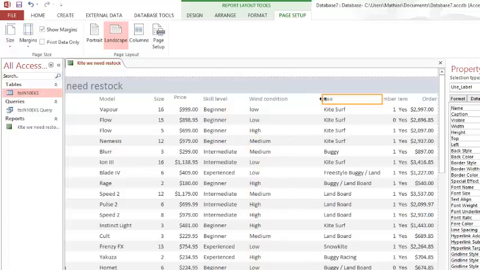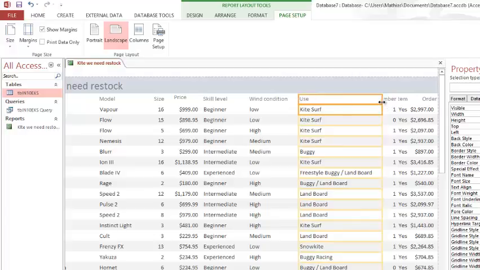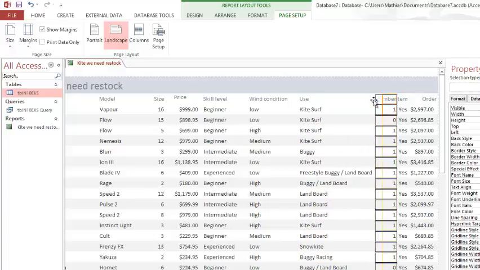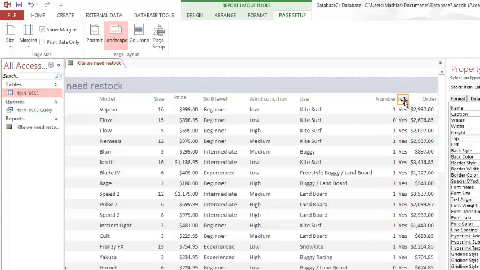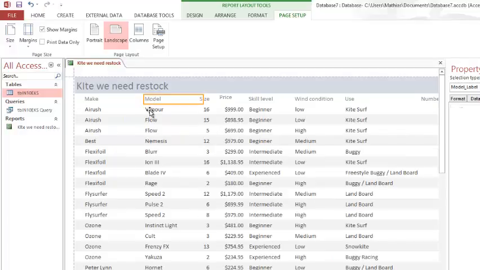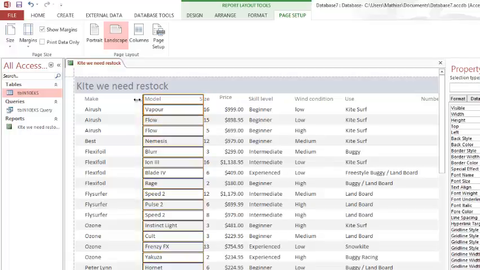Do the same for the use. So use the shift key, and that will help you to select the two so that you can easily drag. Make sure everything is showing. So for number, we do the same thing, just to make sure number is showing. Okay, and then the next one is what? Which one is a yes, no? Stock item. Okay. You have to make sure there's a lot of space here for the model, so we can shift it so that stock item will show.